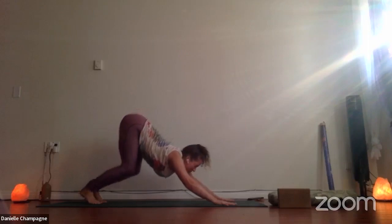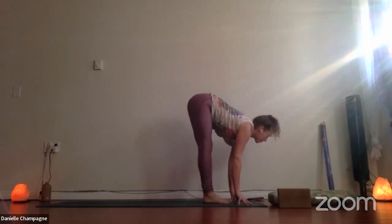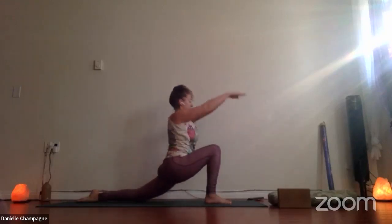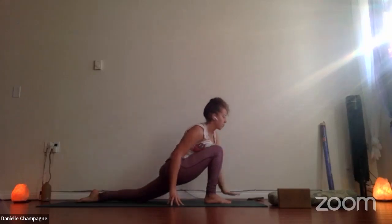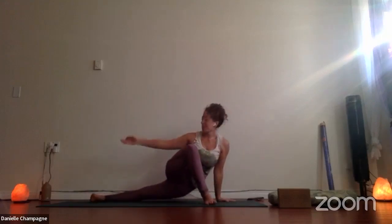Bend the knees, hop or walk to the hands, flat back. Beautiful. Left foot steps back, lower the knee down. Inhale, sweep up. Exhale, right hand down, left hand reaches to the right. And inhale, left hand forward and down, left knee floats up. Exhale, revolve. Reach to the bottom edge of your mat.